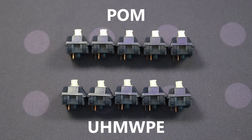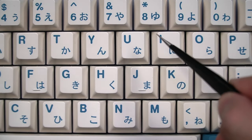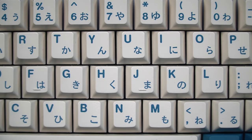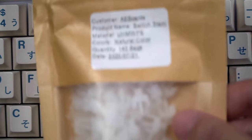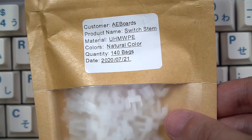I want to talk about the downside of the PE stems. First, the stem cross is a bit bent to the left, as you can see here. It didn't really affect my typing experience, but some of the PE stems may cause your keycaps to sit crooked on your keyboard. Looking at just the alpha characters here, the letter U is a bit rotated to the left.